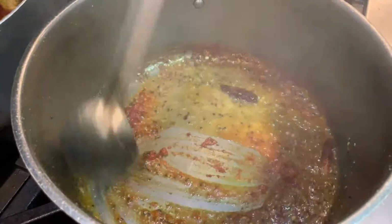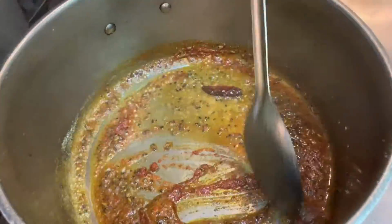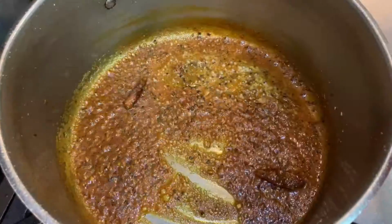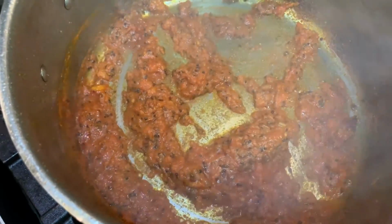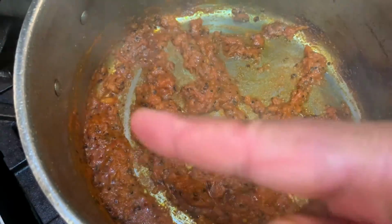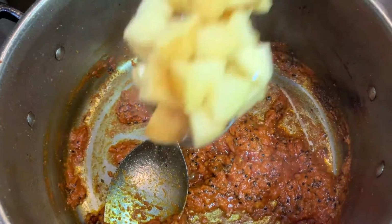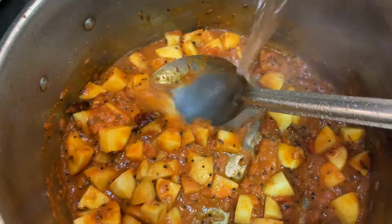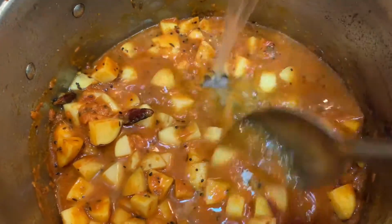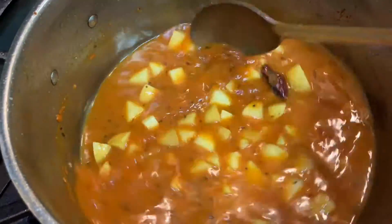So when all the spices nicely blend and you start getting cooked spice smell, add tomatoes. So our tomatoes are nicely cooked. You can see the oil on the sides. Add potatoes, slices, and add some water so that the potatoes get cooked nicely. Meanwhile, our potato curry is getting ready.